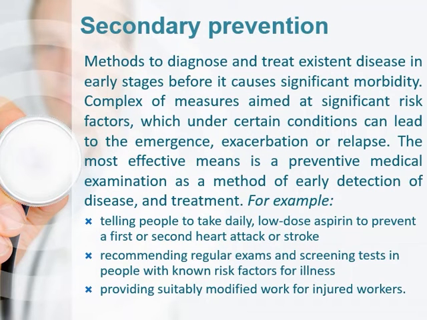Secondary prevention includes methods to diagnose and treat existing disease in early stages before it causes significant morbidity. It is a complex of measures aimed at significant risk factors, which under certain conditions can lead to the emergence, exacerbation, or relapse. The most effective means is a preventive medical examination as a method of early detection of disease and treatment.